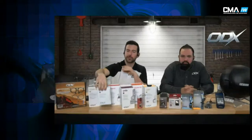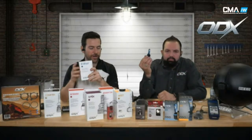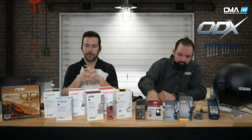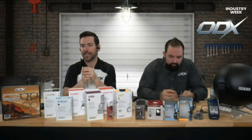Let's jump quickly to talk about new products, guys. What's new from ODX for 2021? We'll do a quick browse. We've already spoken about the eBrid, still a new product. This is a bulb. Max has the bulb right here. No bigger than a halogen bulb, but the power of an LED, comparable to 6,000 lumens. So anytime you're installing an LED in a tight space, with the dust caps behind the headlight, or in fog lights, there are no moving parts, no fans. It's cooled by the chassis itself. And it's a really awesome product that we brought out at the beginning of the year.